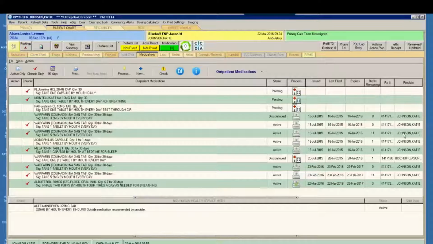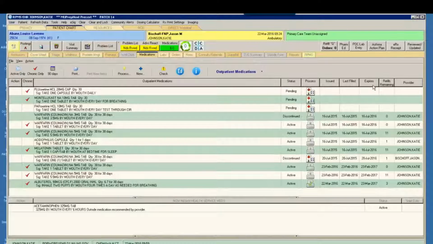So one thing, speaking of columns, that you can do to reduce the clutter on this page is, if you never use the prescription number and that's not helpful for you to see, if you right click on any of these columns, you can see that there are different options there with check marks. If I click on one, it unclicked the RX number and it disappeared from my view.